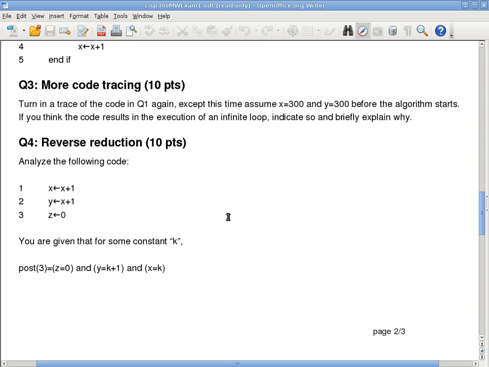The last question seems a little bit hard, but if you just kind of reason it out and say, okay, since this is the post condition of everything, if I go back one step, what do we know? Is it possible for me to know the value of z before this statement? That's the question. Now, in this case, you don't have to use the forget substitution rule. You don't have to refer to the right-hand side and left-hand side. All I'm looking for is some explanation. As long as the explanation makes sense, it's fine.